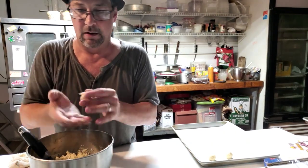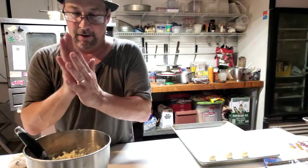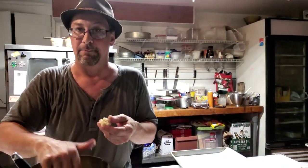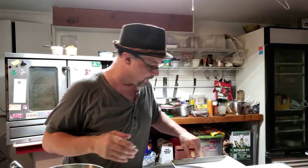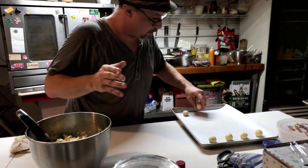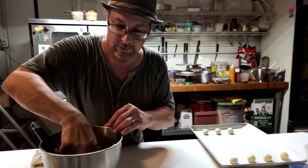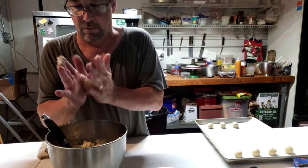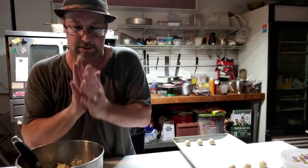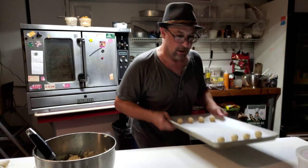One way to avoid that would be to chill the balls before we put them in the oven. If you're baking cold dough, you're going to basically bake the outside shell before the inside has a chance to turn into a puddle of mush. So we want to avoid that. I'm just going to take a few of these guys and roll them, and I'm going to put these in the chill while I do another set with coconut rolled onto them. It's best when they're all about the same size — so there's eight of them — and I'm just going to put these in the cooler real quick.